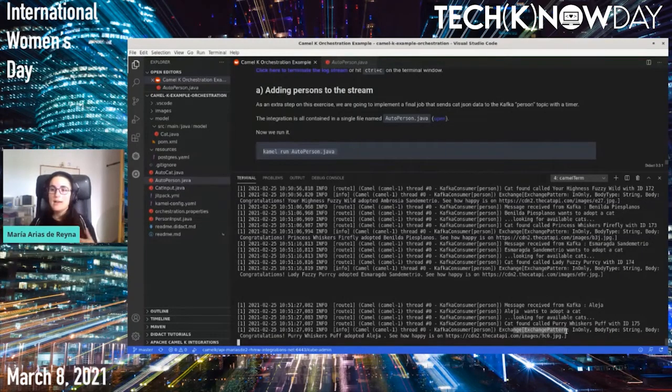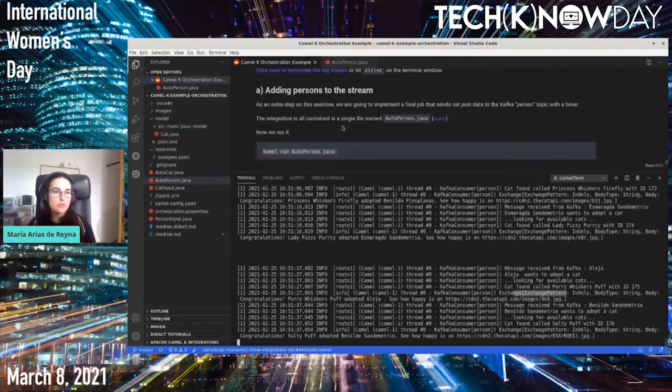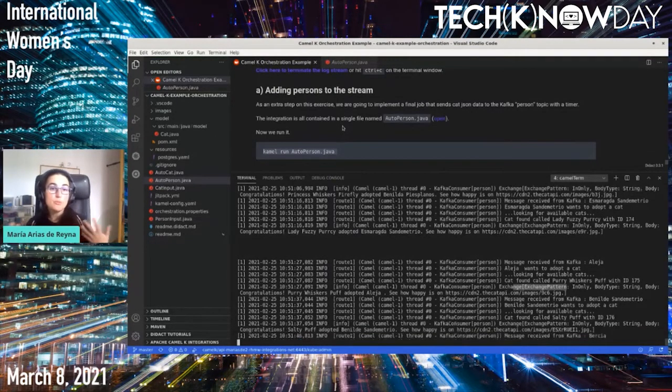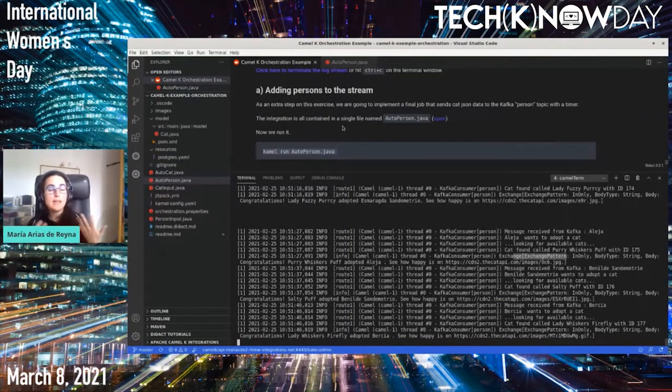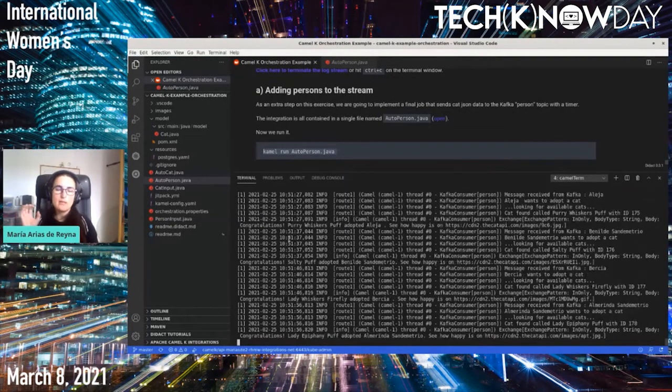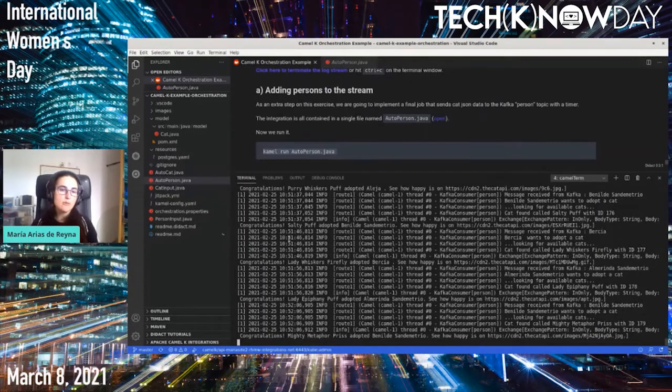So it's working. And you can decide that instead of a timer every 10 seconds, you can listen to, I don't know, a Telegram chat, an FTP, some input from some website, some REST API. You can listen to anything that Camel can connect to. Seriously, there are hundreds of connectors, so it will be hard to find a use case that is not already covered. But if there is, this is free and open source software. You can either implement it yourself, hire someone to implement it, or ask the community, and it will be solved eventually.